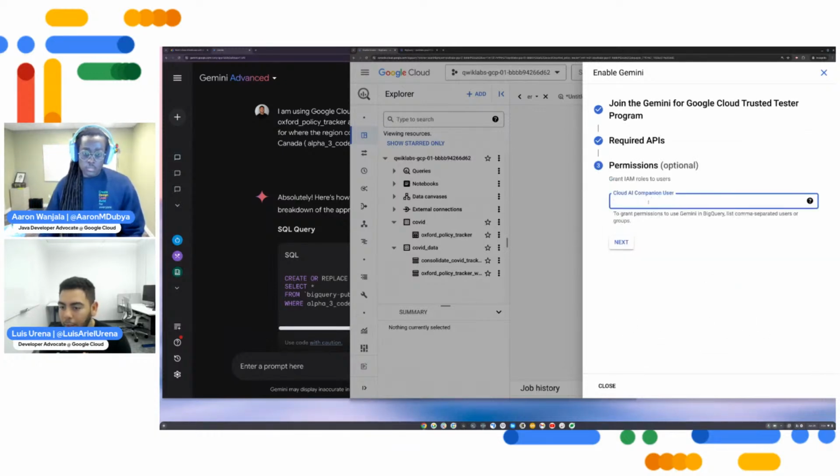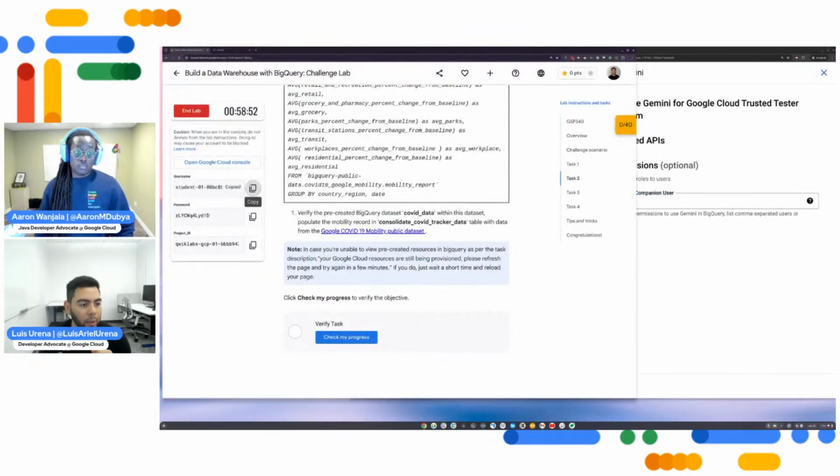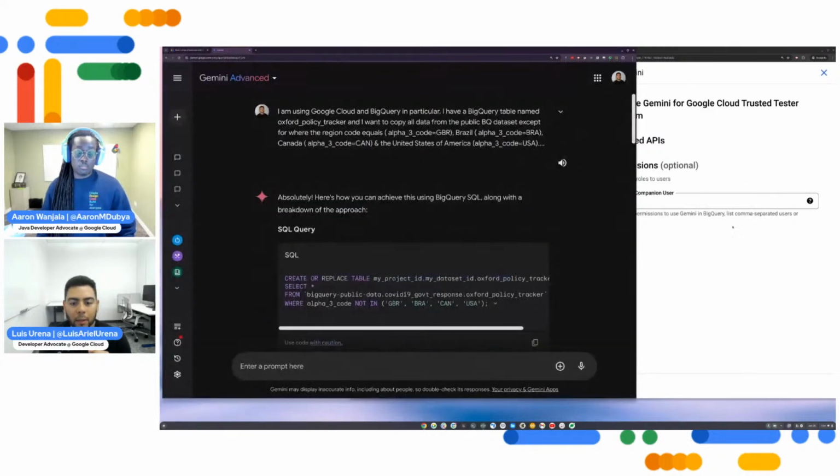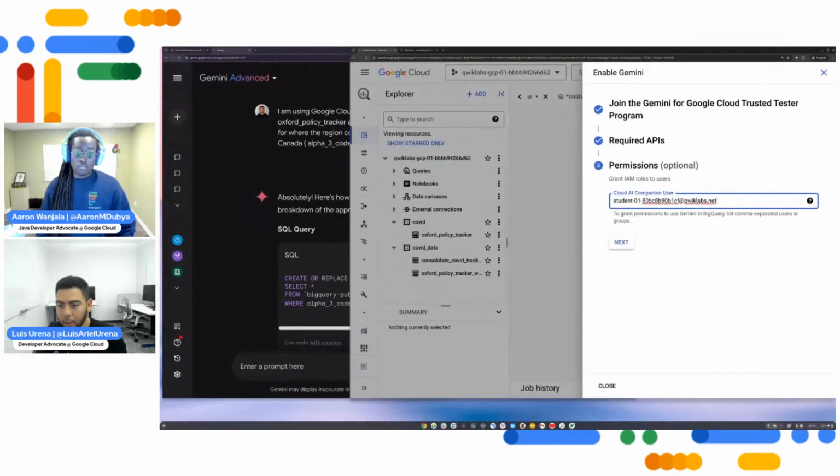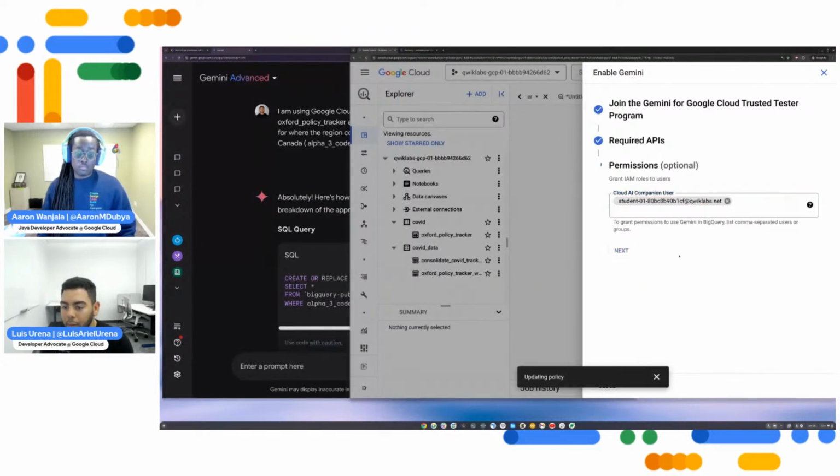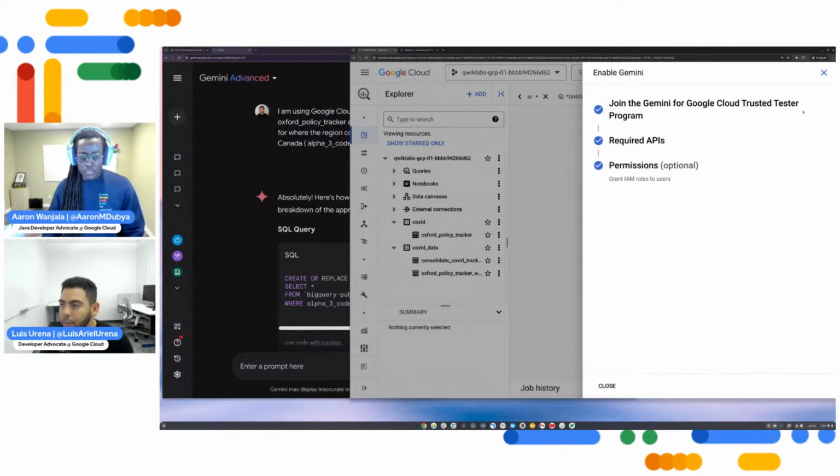I think the grant permissions, you list comma separated values. So let's just grab this from our username here. Go back to this Gemini page, and that's our user. Let's see how far it goes.